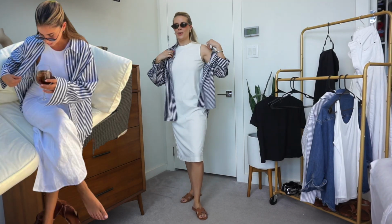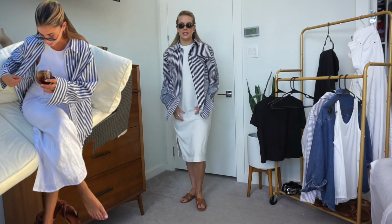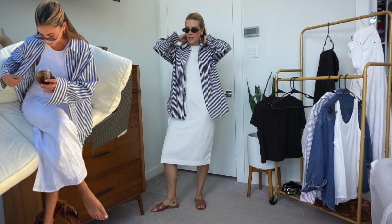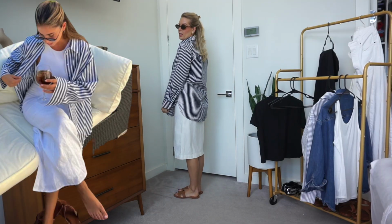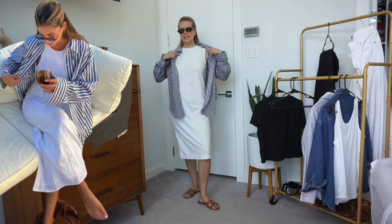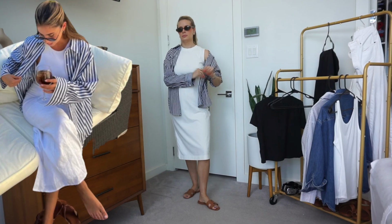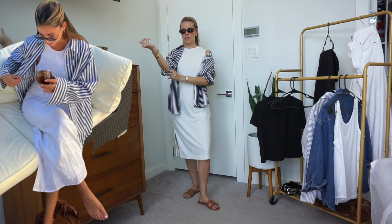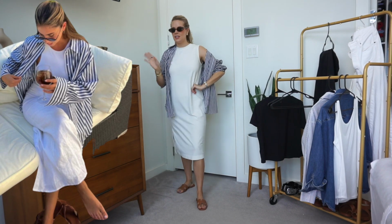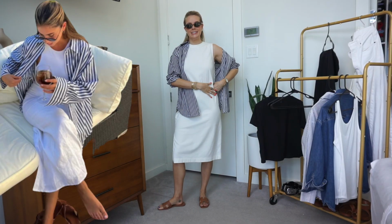I don't think this is a win for me. I'm not gonna lie to you. And normally it's like, what do you mean it's not a win? You love button-ups, you like comfortable things, it should be a win. But I just don't think this is a win. I think this just looks frumpy, and I can't figure out, it's not a styling issue, because she doesn't have hers cuffed and she still looks cute. It's not bad, it's just not good. She nailed it way better than I did, so it's okay.